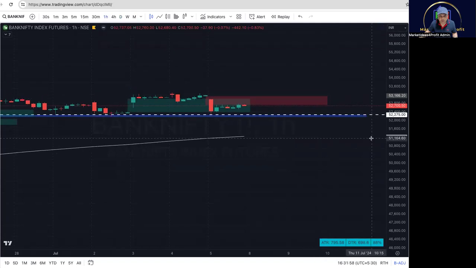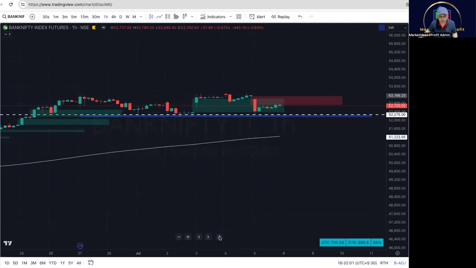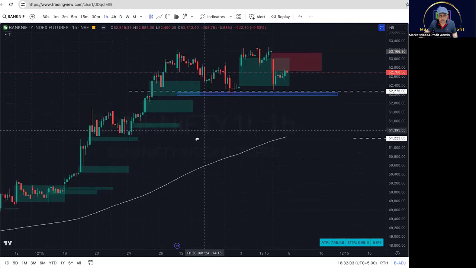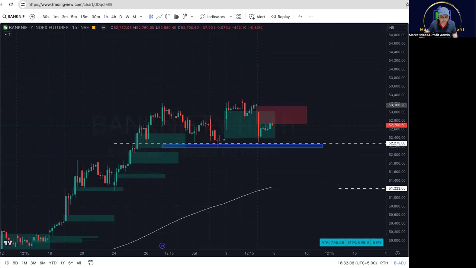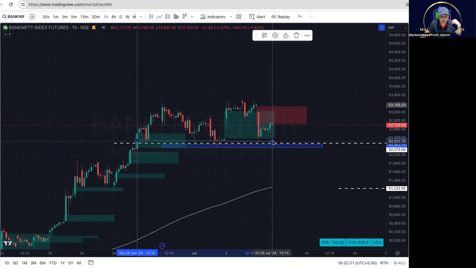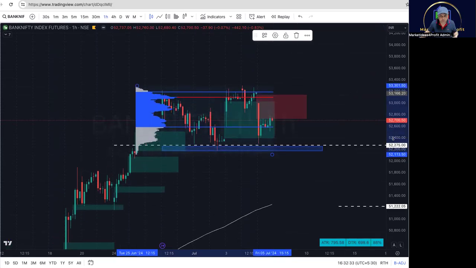So let's go for a 1 hour time frame and see what's happening. And what do we see here? In the 1 hour time frame, we're seeing a good amount of consolidation, a sideways move for the last how many days? Let's see how many days. I'm so sorry, I can't see the date because it's hidden. Let me just check. We have been moving sideways for the last 2 weeks. We have been in this area from the 25th to this period. So we're spending some time in this area and consolidating in the Bank Nifty.